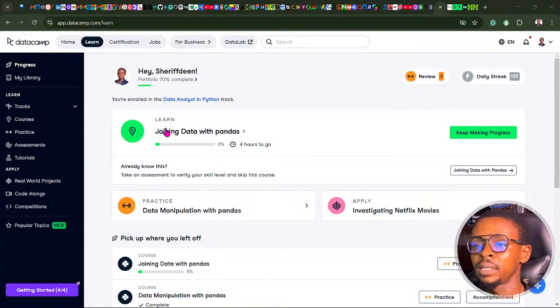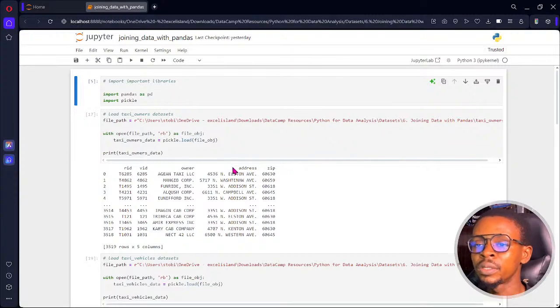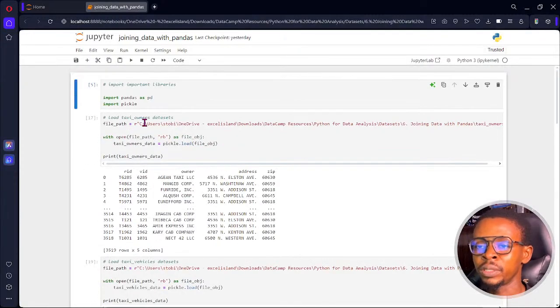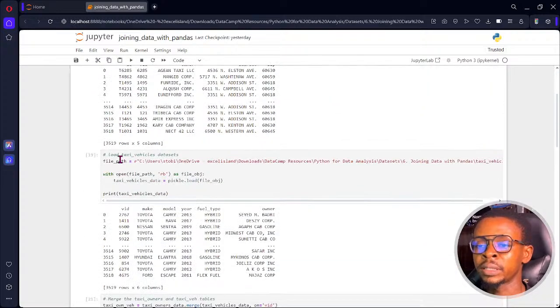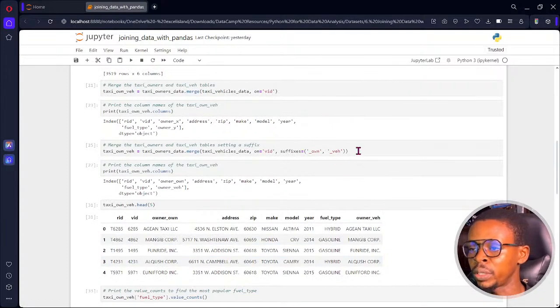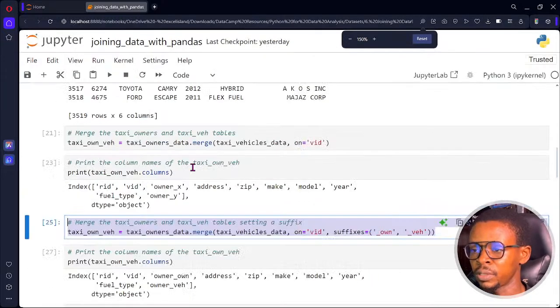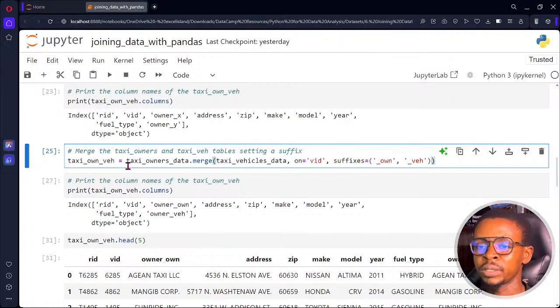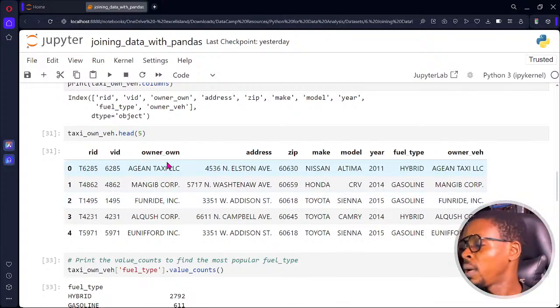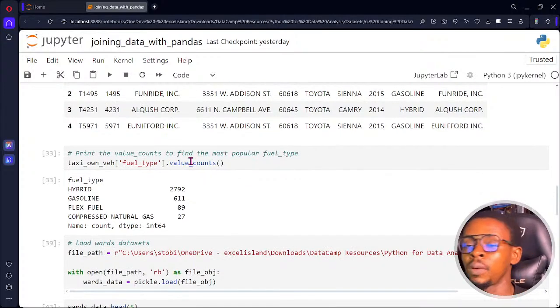Yesterday we started joining data together, two or more tables together in Python. If I just show you what that looks like really quick here, you can see we connected to a taxi owner data set and another data set called taxi vehicles. We're able to merge the two data sets together using this simple line of code. Merge, okay, let me zoom that in a little bit. We merged the taxi owner data set with the taxi vehicle data set into a single tabular table in Python. All of this was done on the day 31 live stream.